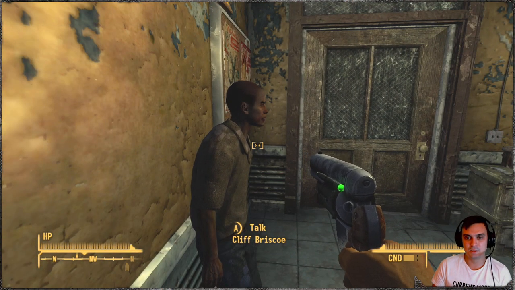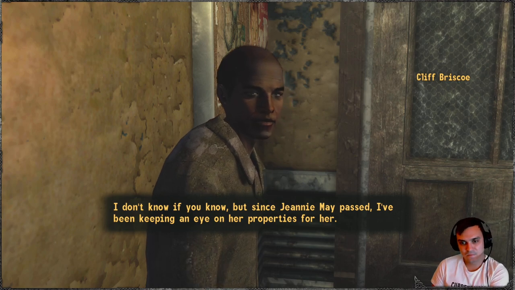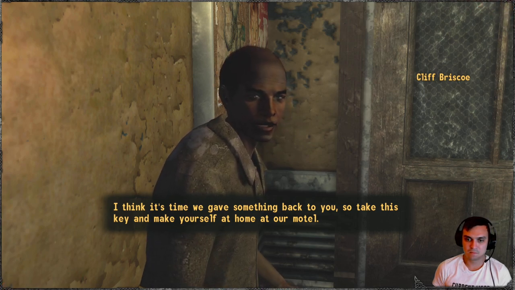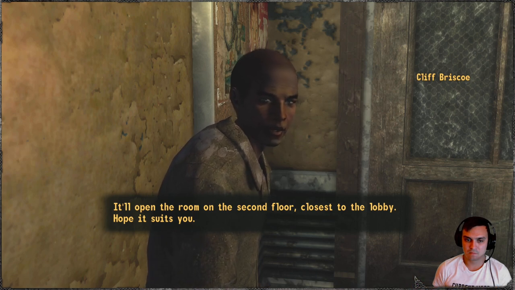Let's talk business. All good. I don't know if you know, but since Jeannie May passed, I've been keeping an eye on her properties for her. I think it's time we gave everything back to you. So, take this key and make yourself at home at our motel. It'll open the room on the second floor, closest to the lobby. Hope it suits you.